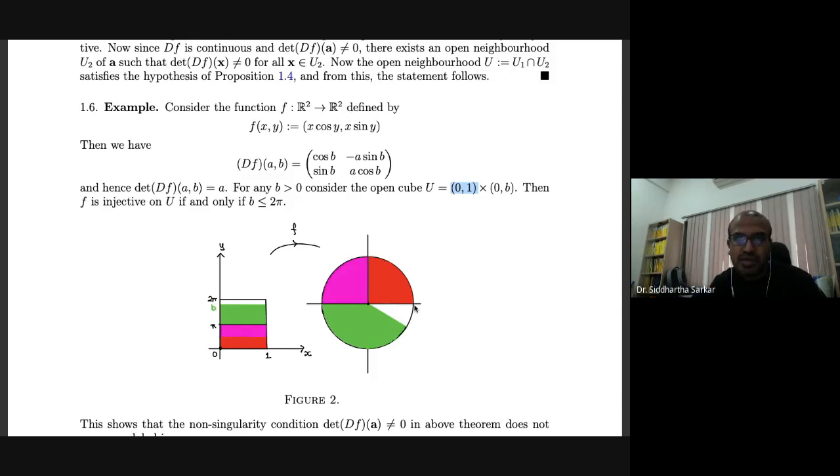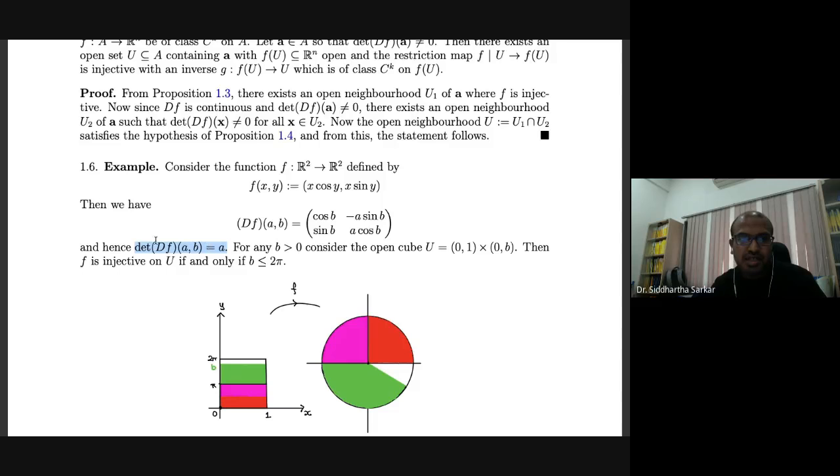The moment you include 2 pi, that is, you take a B greater than 2 pi, there are available points where you can compute the top line 2 pi. Then the 0, 1 segment where it started, and this top line segment, both of them go to the identical image. So it fails to be injective. Although even in this case around 2 pi, the derivative is still positive. Sorry, the determinant of the derivative is still non-zero.